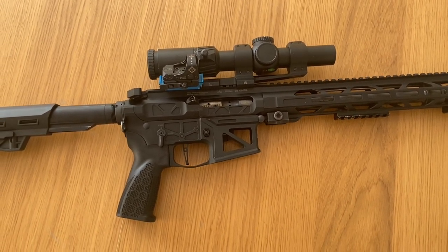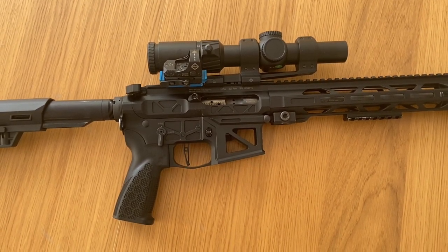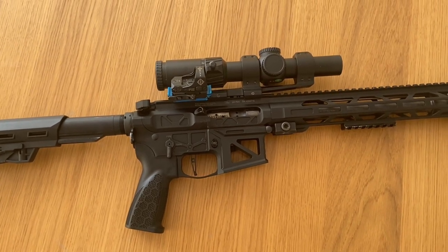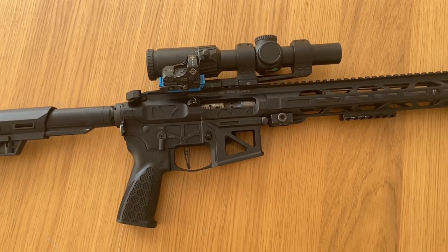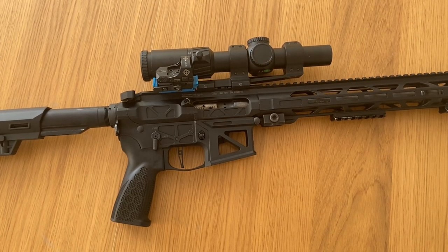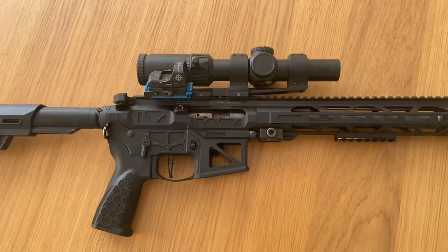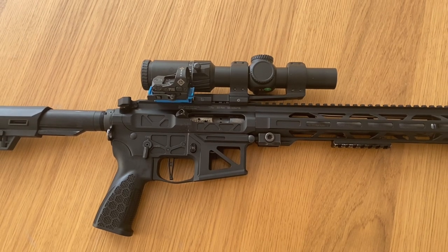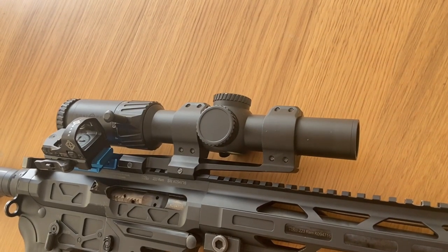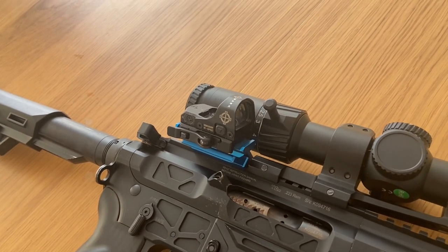I am first of all a user. I'm not the type of person who goes inside the gun and does all those laboratory tests with parts. To do such things you have to understand it 100%. I leave that to the factory team who knows how the gun should work. So this is an out-of-the-box gun. The products you see here that are outside the factory are the one-to-six Sightmark Presidio scope, which I use for competition.